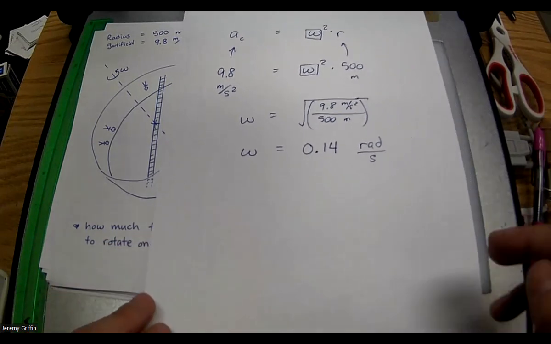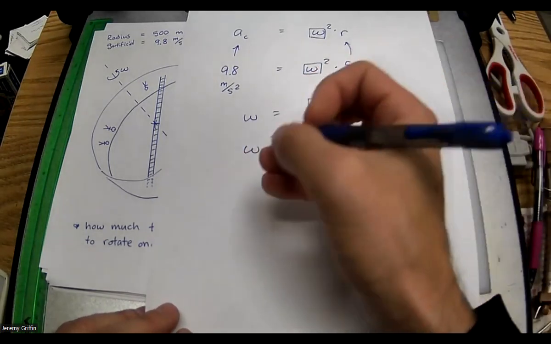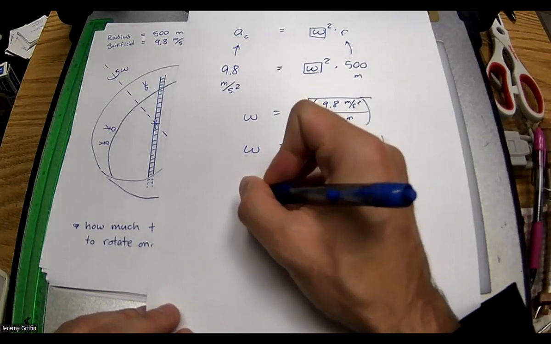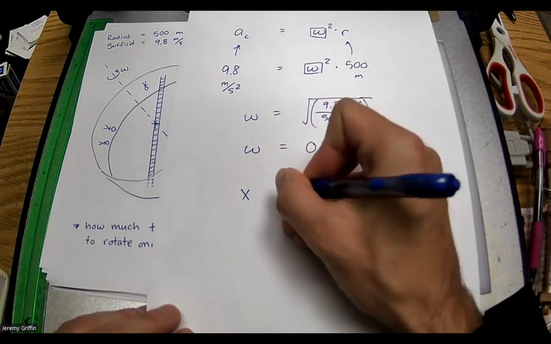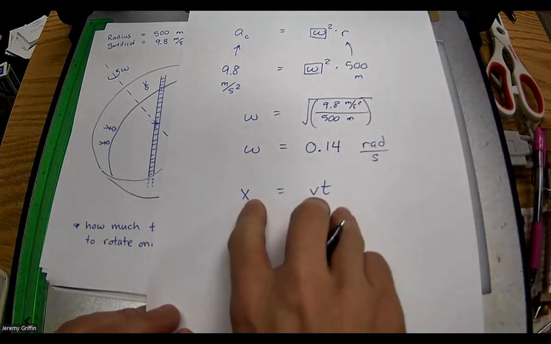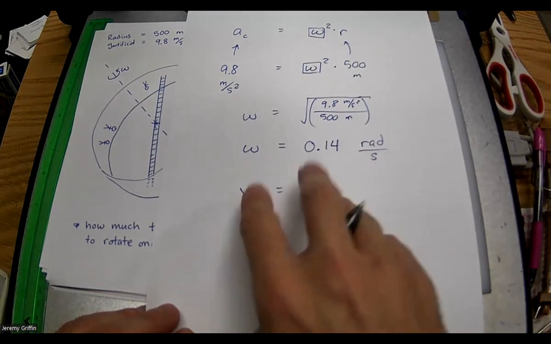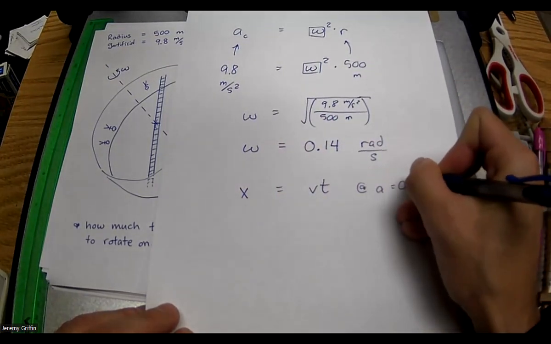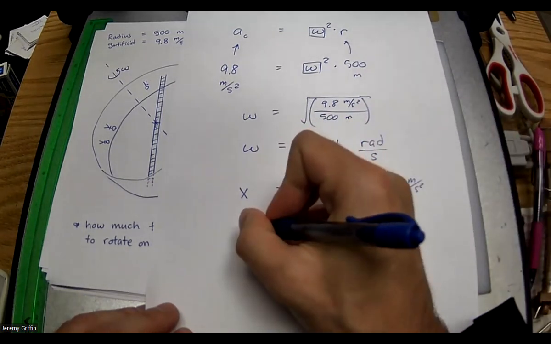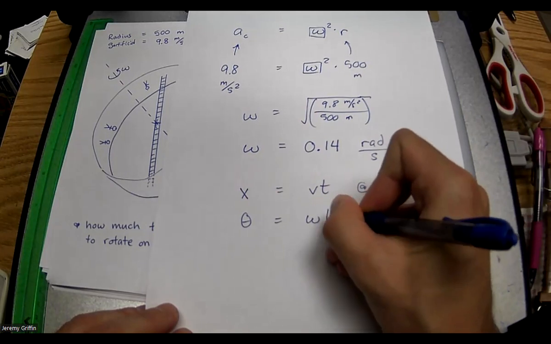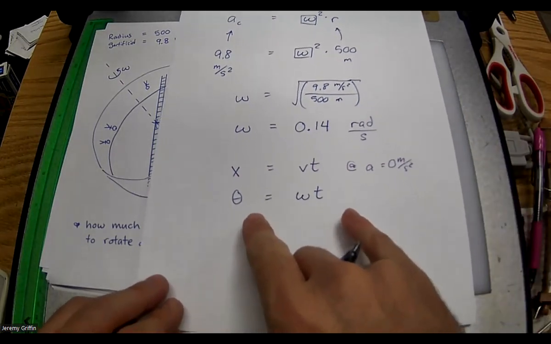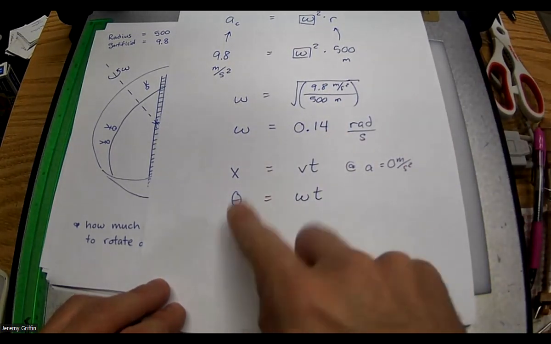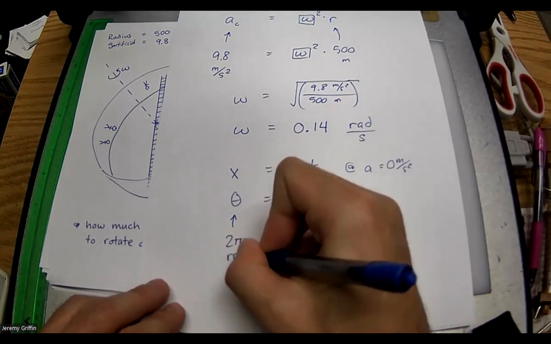That sounds right. So there's a couple ways you can go about this. You could use a modified kinematic equation. Like you guys remember, x equals vt: distance equals speed times time. You probably could have done that before you were put in this class. You can find the rotational equivalent of that. Now this is at zero acceleration, so acceleration is 0 meters per second squared. The rotational equivalent is theta equals omega t. And if you know one revolution, how many radians is that? 2 pi radians.